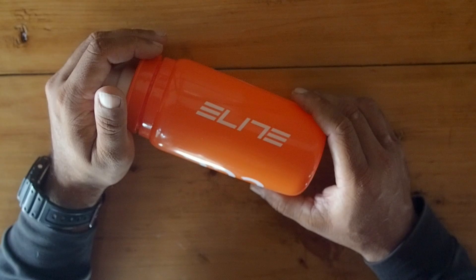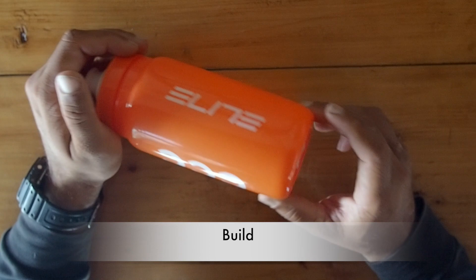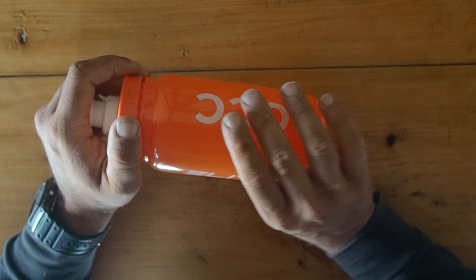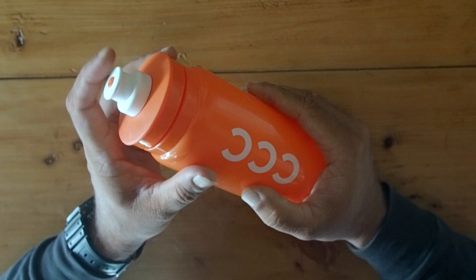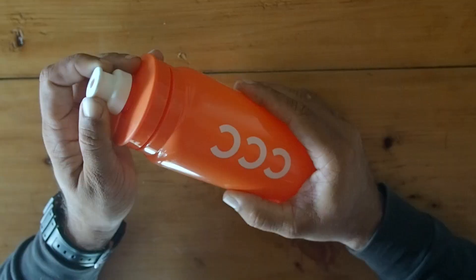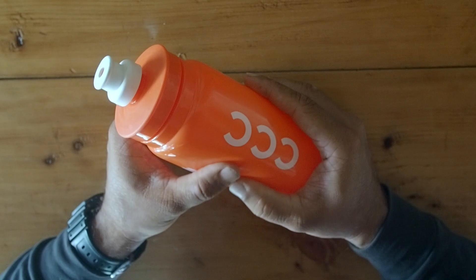The slight weight of 53 grams is achieved by using a thicker plastic at the base and a much lighter plastic at the sides. The thin plastic on the side also makes this bottle extremely squeezable, which is a good thing on a bike because you want to have a good grip on the bottle while riding. The bite valve is very high volume, and this coupled with the squeezable bottle makes it extremely easy to drink out of.